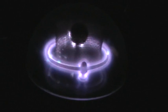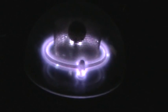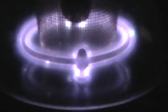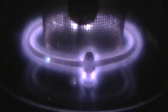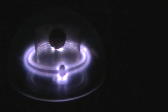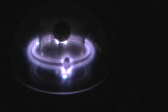Okay, going back down to 12 volts. That's 12 volts right there. Still got a lot of copper flashes. Those flashes are nice and green in real life. Okay, let's see how low we can go here.